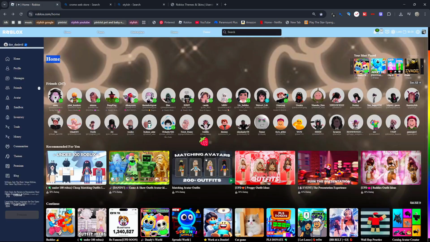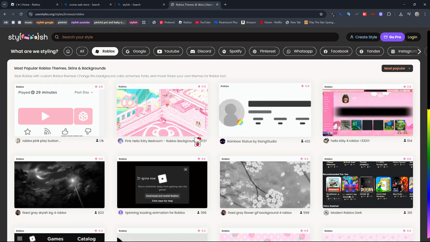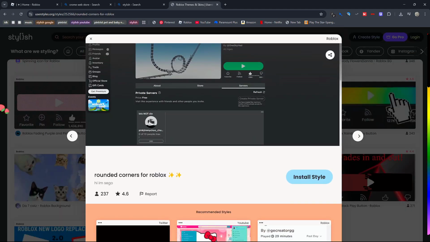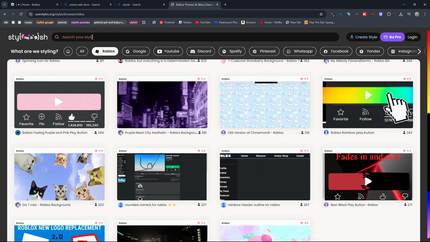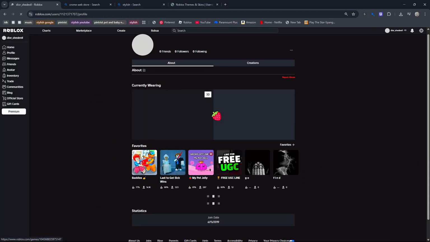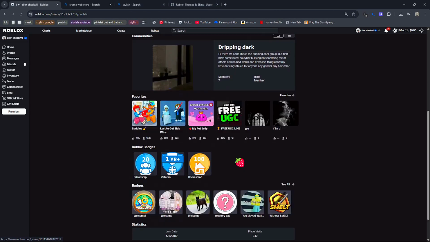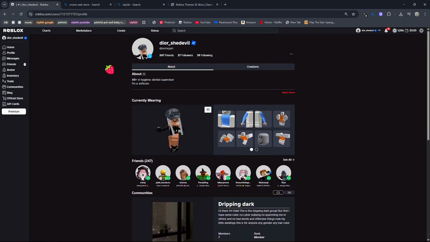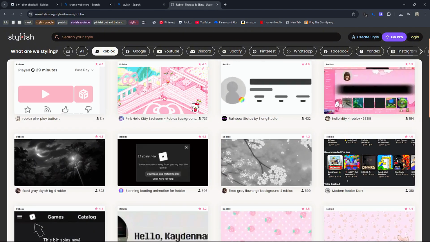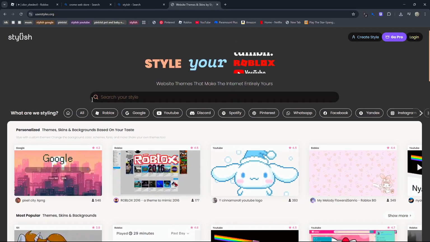But yeah, so I'll show you how to make your Roblox go from just normal stuff, let's just say this, to, okay, but as you can see, this is just, yeah. And as you can see also, it also looks pretty bland here. I'm gonna show you how you can fix that and everything right after I show you how to make your Roblox softcore. If you're a Hello Kitty girl, I recommend using pink stuff.